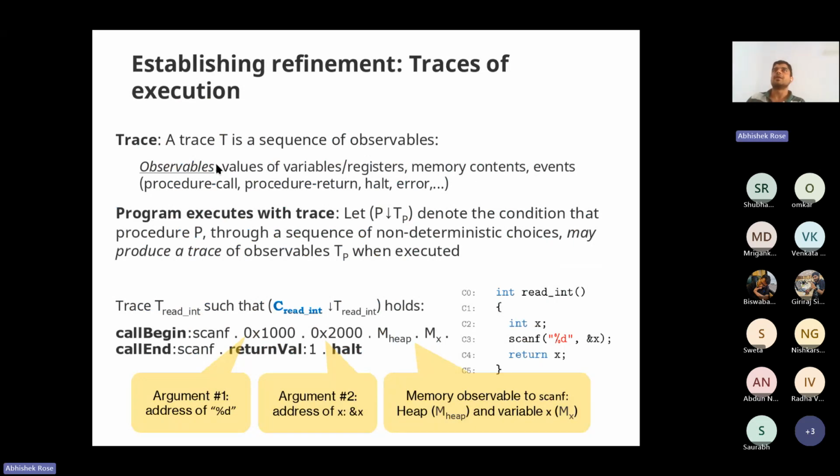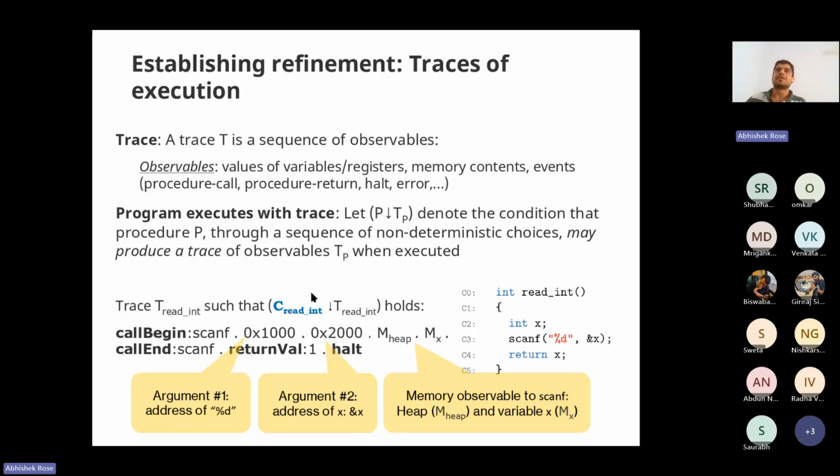So a trace of a program is a sequence of observables, and we say that program p executes with trace t sub p. This denotes a condition that program p, through a sequence of non-deterministic choices, may produce a trace of observables t sub p.